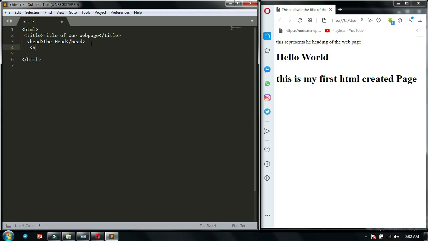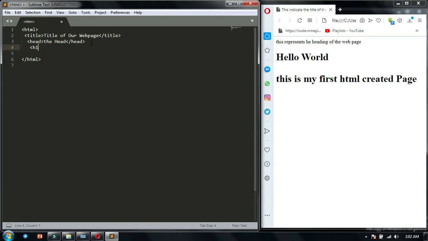Then whatever font size you want to give it: H1, H2, H3, H4, H5, and H6. These are the different sizes of fonts in programming. The H1 is the biggest.